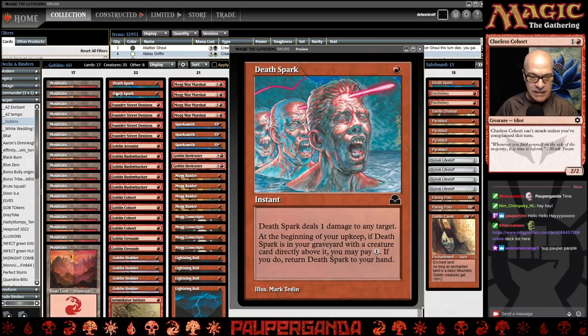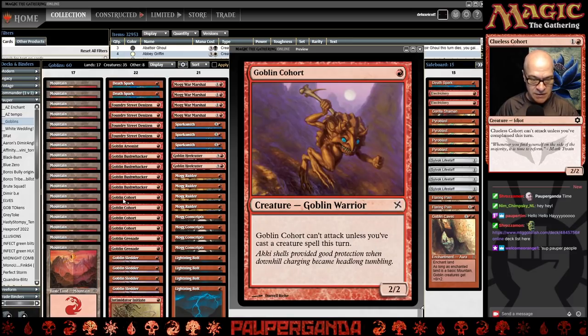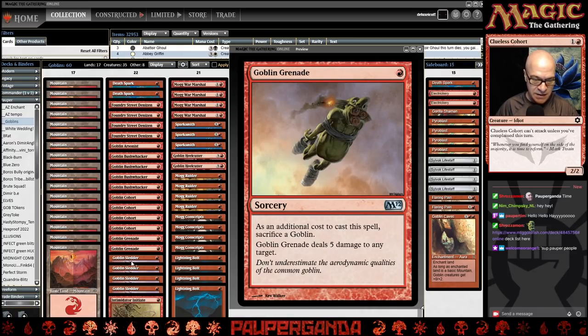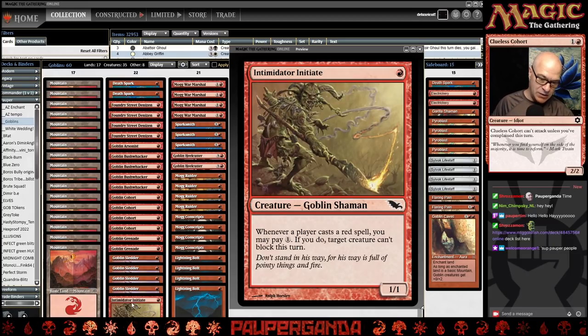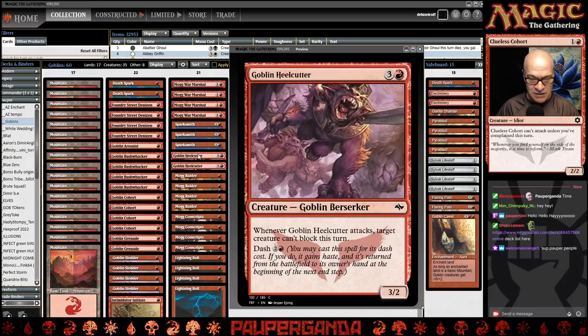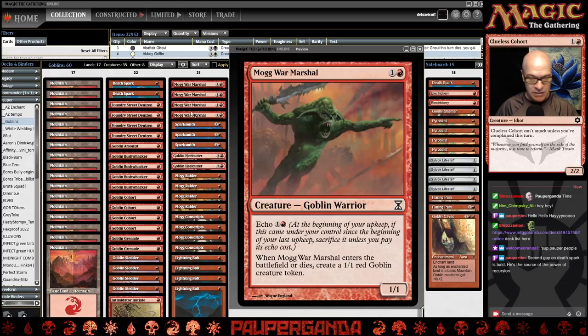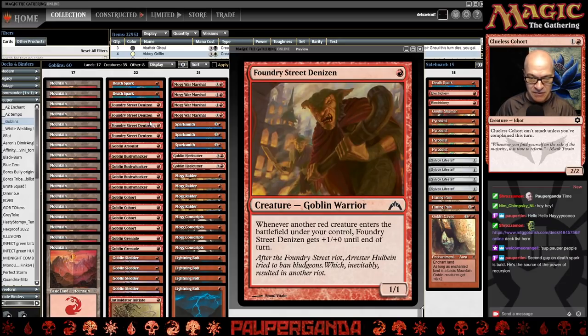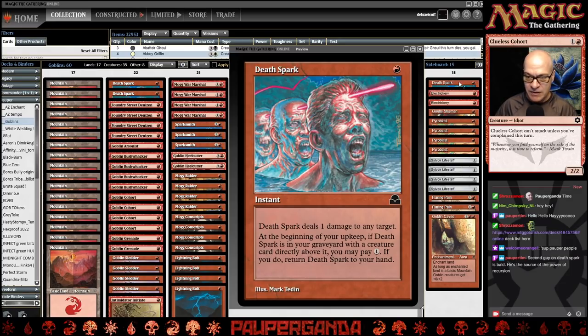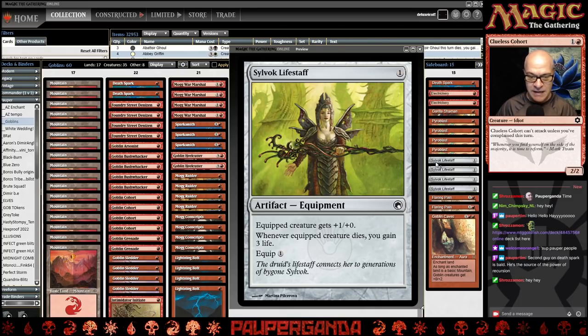Really, really hesitant to not have an 18th land in this, but we'll see how we feel after the tournament runs. Anyway, over the list, 2 Death Sparks, 4 of these, 1 Lone Arsonist, 4 Bushwhackers, 4 Cohorts, 2 Goblin Grenades, 4 Sledders, 1 Imitator Initiate, or don't ask me about that. 4 Lightning Bolts, 4 Conscripts, 4 Raiders, 2 Heel Cutters, love this card. 3 Sparksmiths, always tempted to run 4, but you got to cut some stuff. And 4 War Marshals, which are really hand-in-hand, go really well with this.